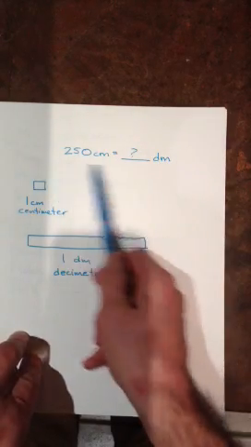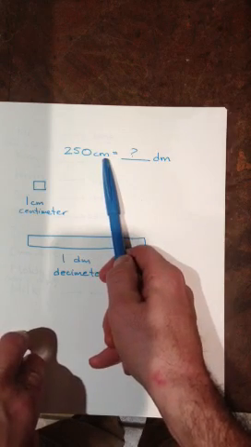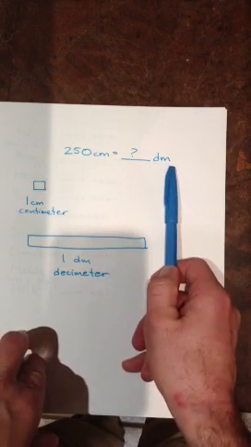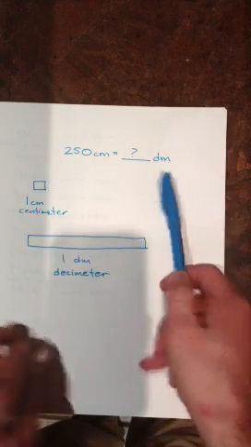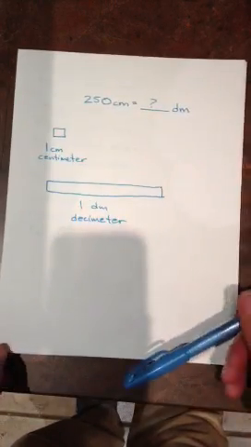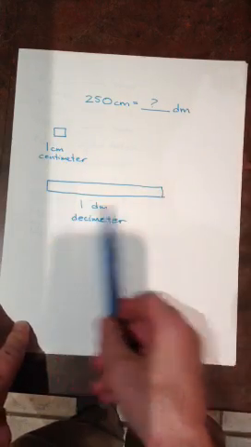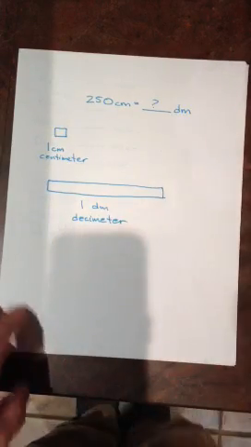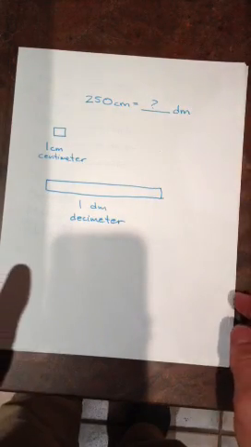This involves knowing a bunch of things. One, that centimeters are cm, that dm means decimeters, and then what do all these things mean? Let's talk about the relative size for just a second. That's about the size of one centimeter. That's about the size of one decimeter. A decimeter is 10 centimeters, or one-tenth of a meter.